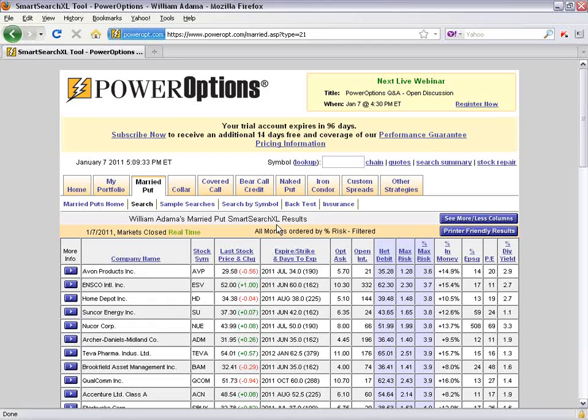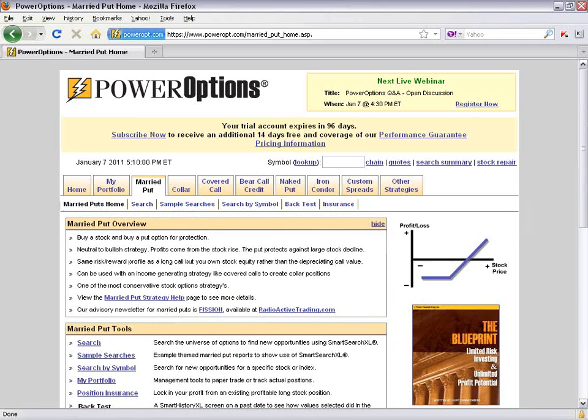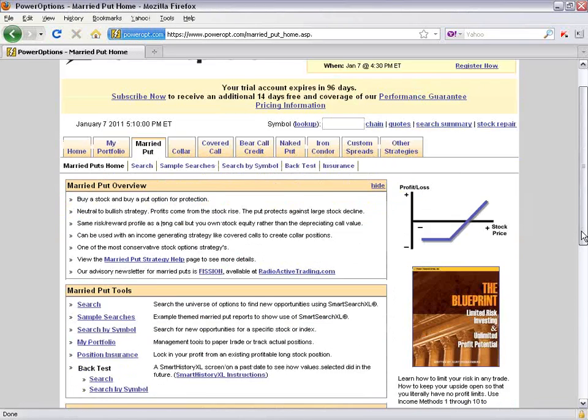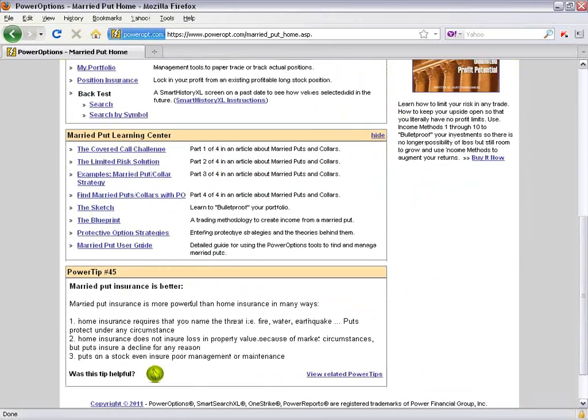And when you see that curved line, that logarithmic line, I don't have a great view of it here, but you know what I'm going to do? I'm going to go back to the main Married Put homepage for a second. I'm going to scroll down here for an open screen. All right. We're going to do a little drawing here. We're going to do a tablet, all right?